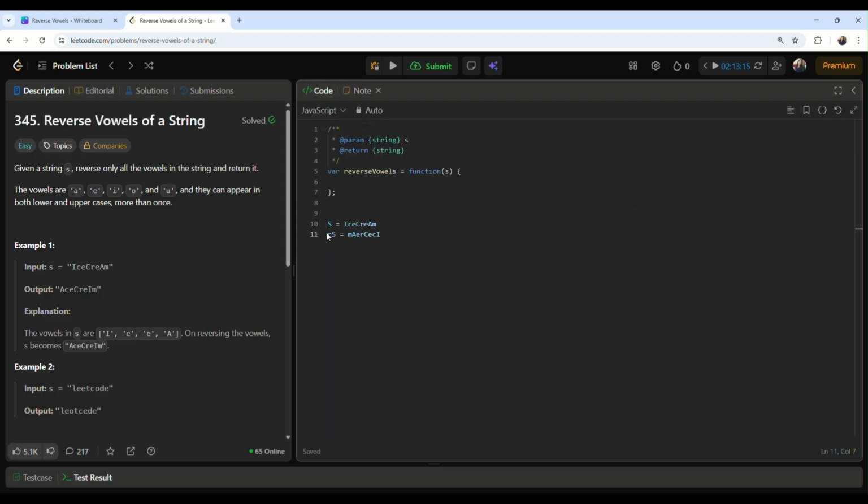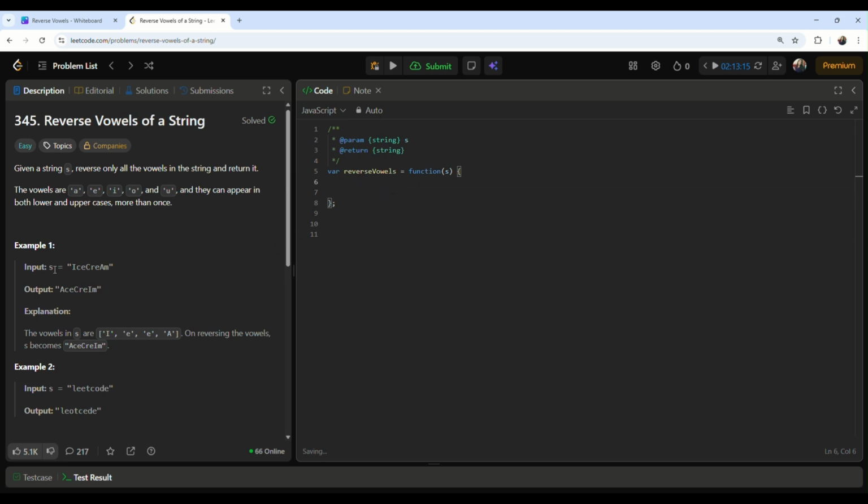Let's come here and code. Let's move on to writing the code for this. And since I'm solving this in JavaScript, there are a few things to be kept in mind. Strings in JavaScript are immutable. So we cannot do something like str[0] equals and then assign a value to it. It is not permissible. We have to do split.